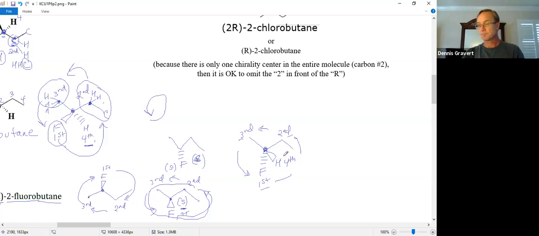Here's another idea. I got a molecule here. Let's hold it up to the camera. Do I have it drawn the right way? No. So let's make the fluorine come towards you, but on the screen, the fluorine's away. So I need to flip it. There we go. Okay. Maybe.